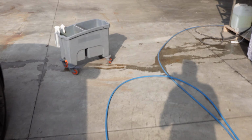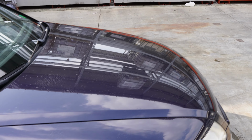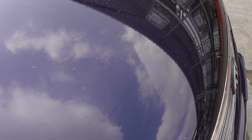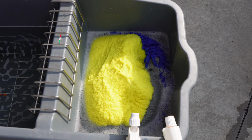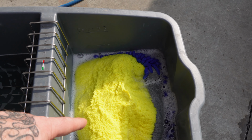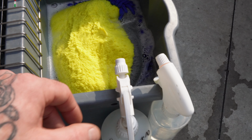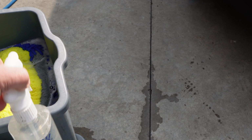What do I have to treat this? Now, I'm working outside, so I have to account for temperature. Temperature is semi-warm, so I'm going to rinse the car to cool off the paint a little bit. Then I have a bucket with some Perifica, 1 to 400, purely for the washing. And this dilution is acidic, so it's not going to dry up and make water spots. I have Perifica 1 to 10 in a spray bottle like this, and I have Energo 1 to 5 in a spray bottle like this.